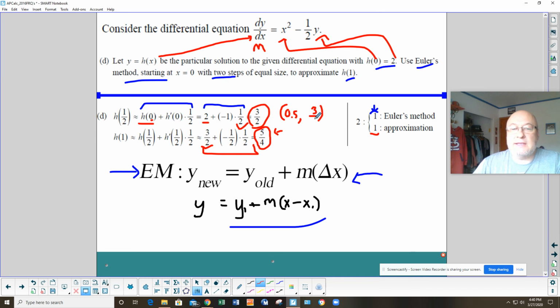So this is the ordered pair you're going to be substituting in for x and y, and it looks like the answer to that is going to be -half. And then don't forget your delta x is always 1/2. So final answer is 5/4. So if you did something that looks like this, you get the 1 point. And then if you actually did all the correct math, you can kind of look almost at your final answer and you get that second point.